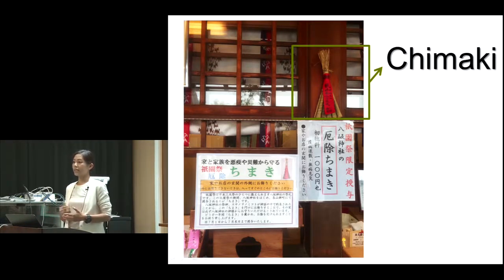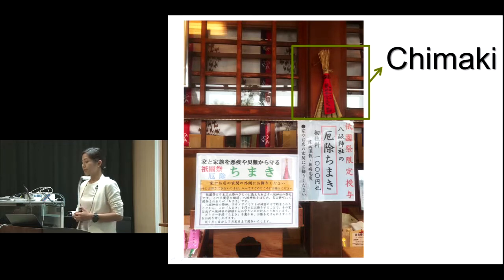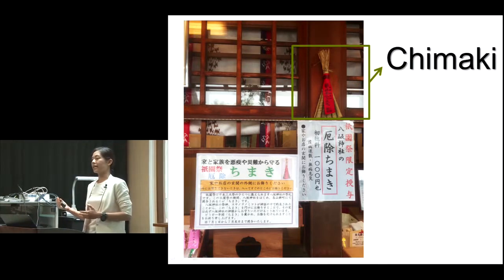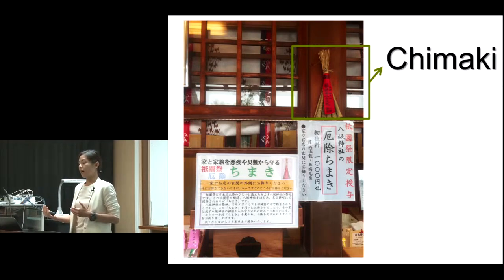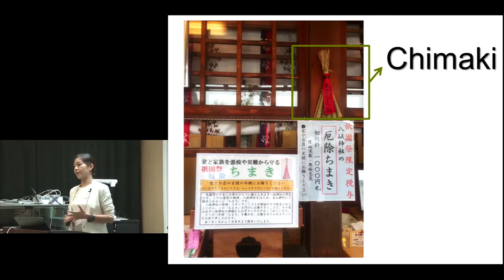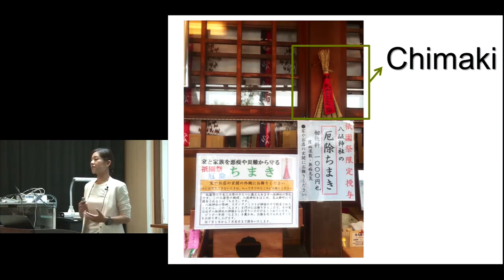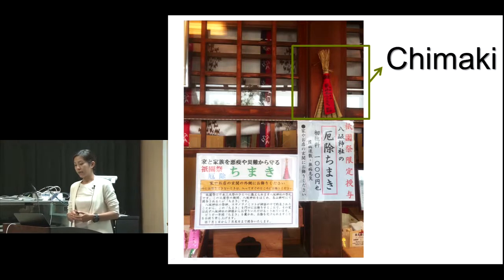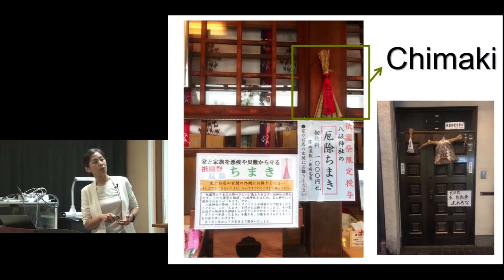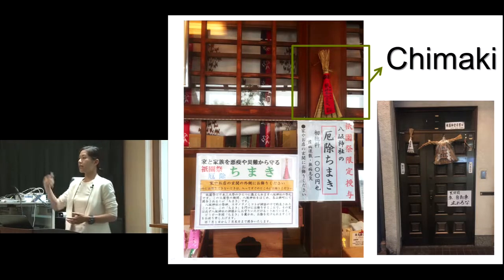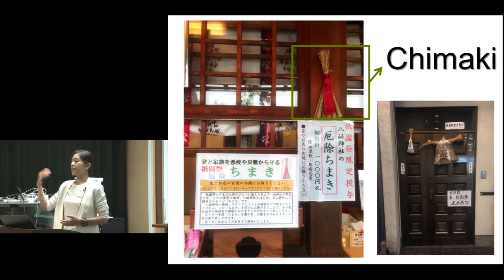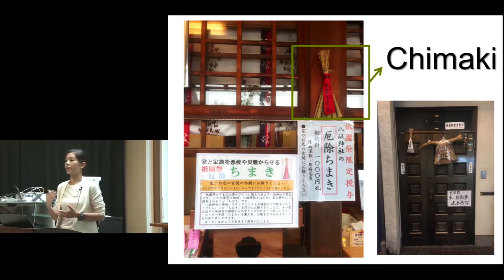So in return for this generous act of a poor man, when the god was departing, leaving the house, he presented chimaki to Somin Shorai. And the god promised him that Somin Shorai and his descendants will forever be protected from diseases and bad omens. So the tradition is carried on until today, and holders of chimaki are considered to be the descendants of Somin Shorai. And I also took this photo on the street of Kyoto. If you can see here, chimaki are placed in front of the entrance door with the belief that it can protect that particular household from fire or diseases.